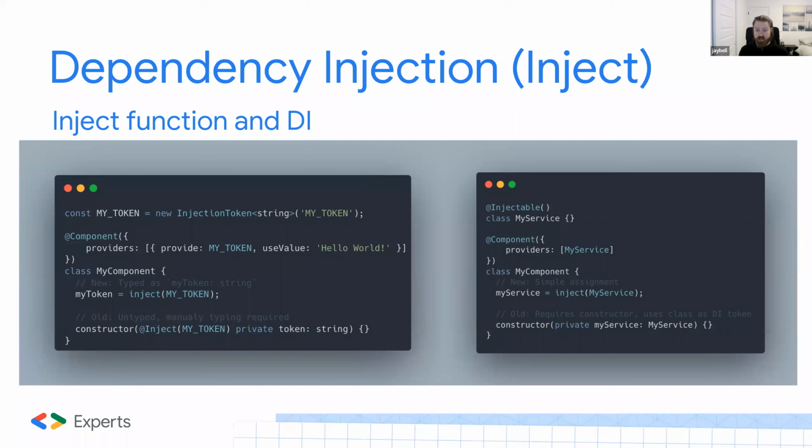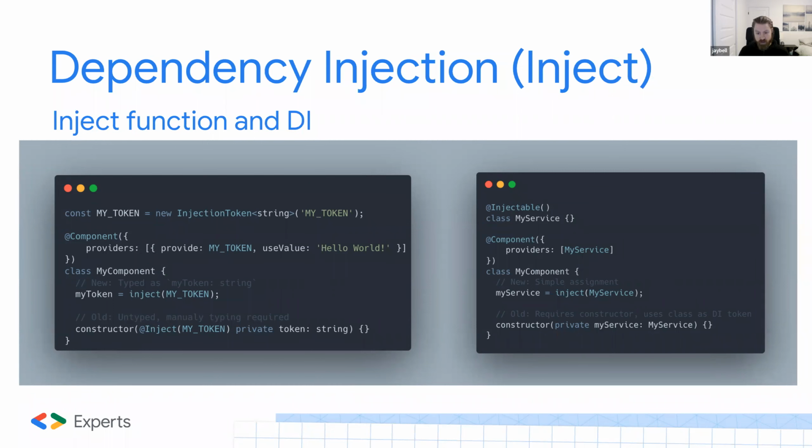Now with services, this also works for services. On the right-hand side, we have my service, which we've decorated with Injectable. That just tells Angular this is able to be newed and put into the dependency injection system, the dependency tree. So what we're doing here is providing it into the component, and then you can see the exact same case as we did with the injection token. We use the inject function, it's already typed for us. We don't need to manually type things.